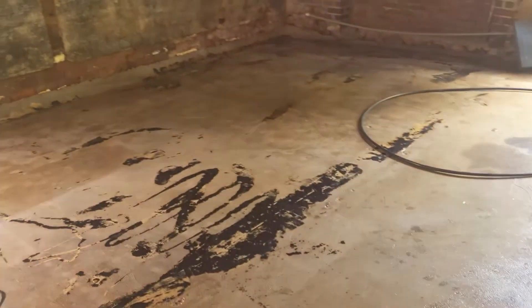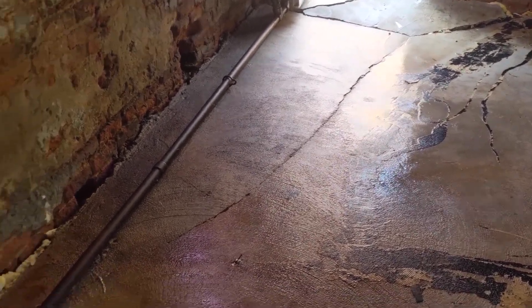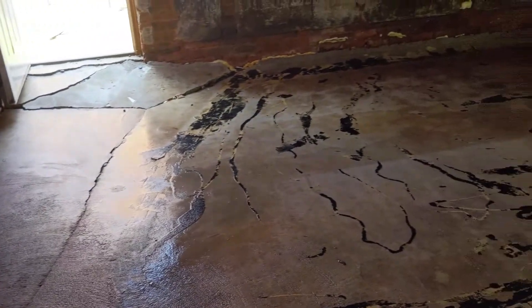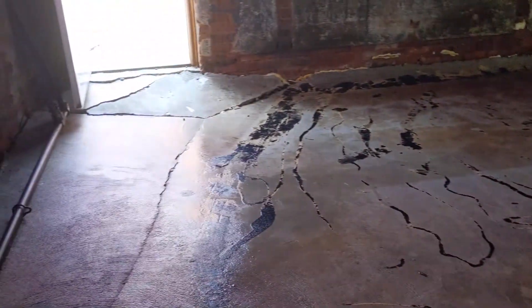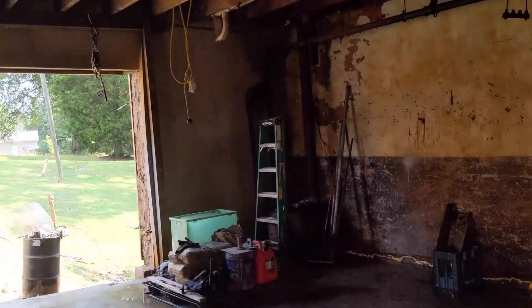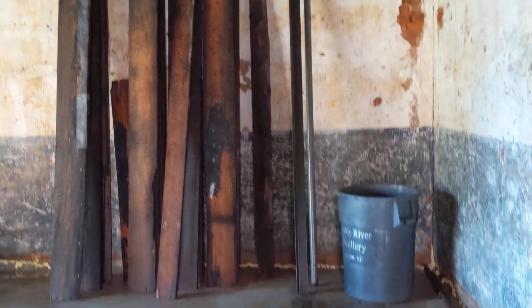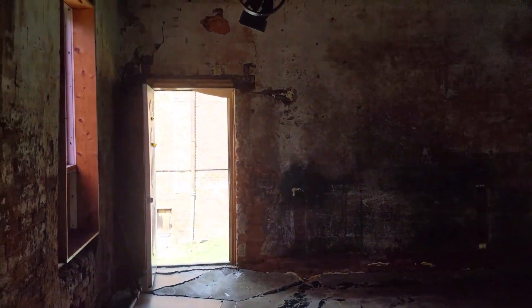We've got a major issue making this room unusable — this concrete floor. It's poured on top of a wooden tongue and groove floor system, sometime inappropriately and unhistorically, and it has rotted away into the whole floor. This falls about six inches from the door and you can see it's cracking away in multiple places. It's had multiple half-fixes done to it, but none of them were really all that great. This thing was a dusty hot mess full of trash from the last 75 years, and now it's an empty room that we really want to use for something.